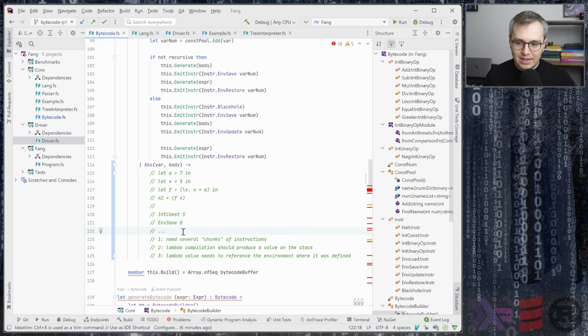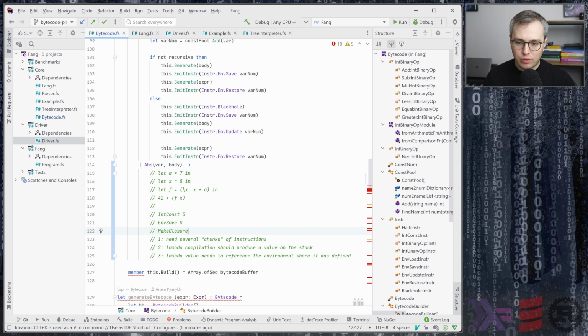So with that said, the instruction that would correspond to the bytecode for the lambda might look something like this. Basically, we make a closure. Let's use the full word.